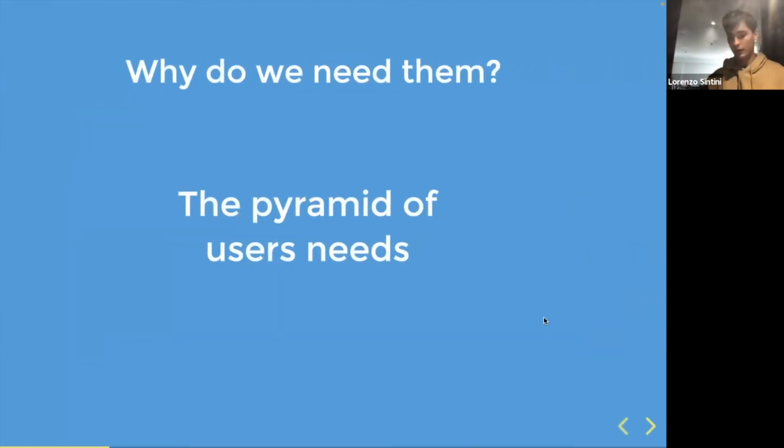So I guess now we kind of know a bit maybe what they are. The reason is, I guess, why do we need them and why they're important? So in order to understand why we need microinteractions and why they're really crucial, especially in terms of the UX and the UI, is maybe if we have a look at the pyramid of user needs. So I don't know if you guys are familiar with this, but this is kind of a pyramid that tries to explain what are the main needs of a user for him to use our product and keep using our product. Because essentially, at the end of the day, this is our goal, and this is what we want. We want users to use what we build.